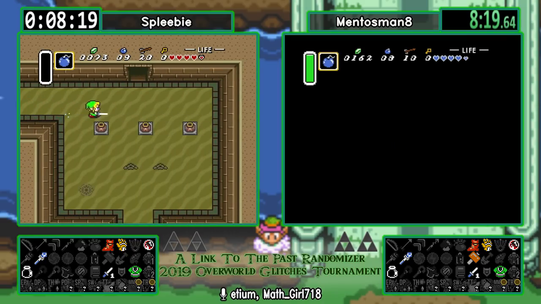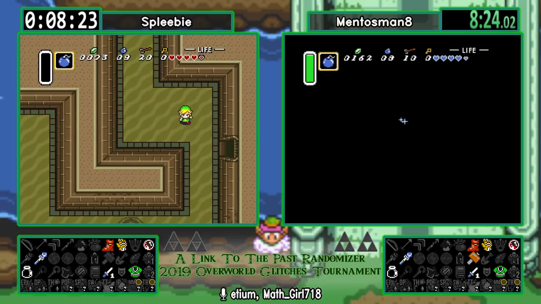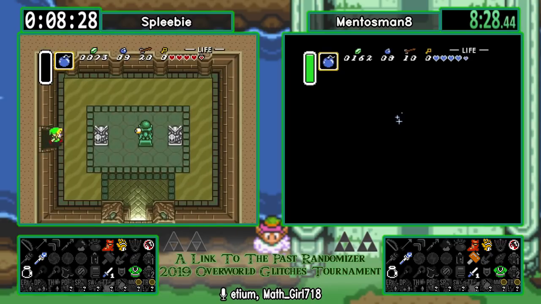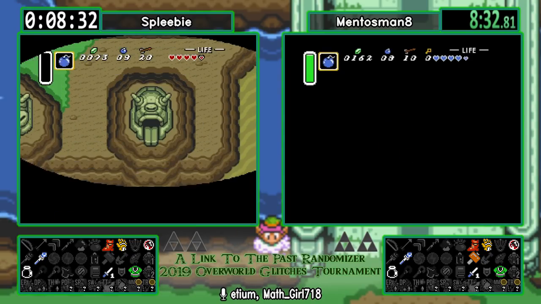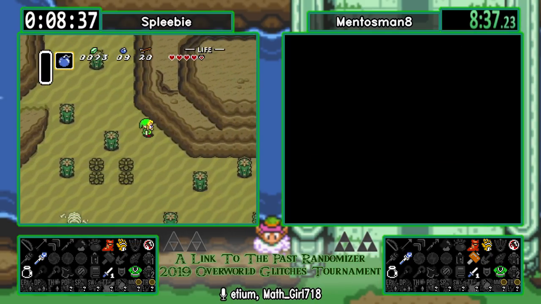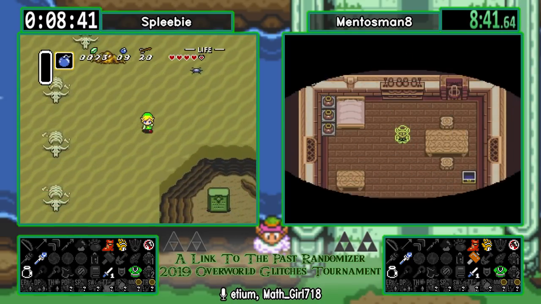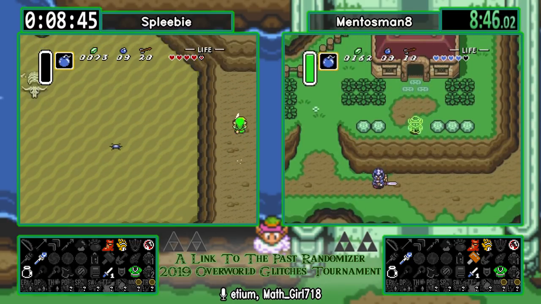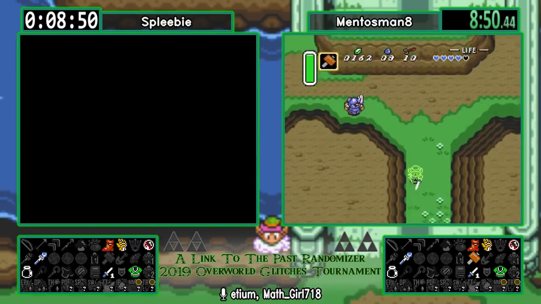Yeah, I think Spleebie is going to head over to Agina and probably Checkerboard Cave and Cave 45 as well. Mentosman, on the other hand, is rescuing the old man? Or no? Saved and quit. I'm not sure why he saved and quit there, but okay, Spleebie going for K45.